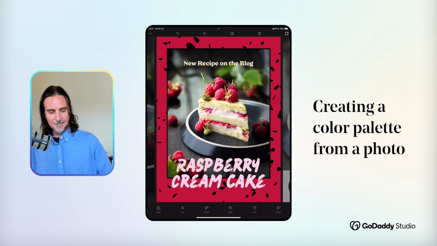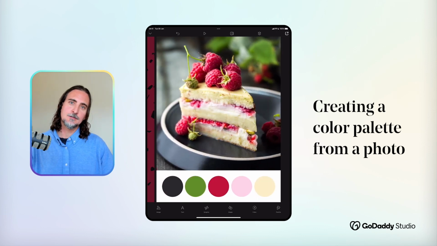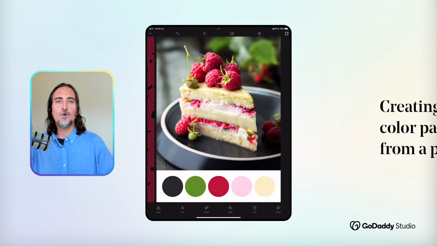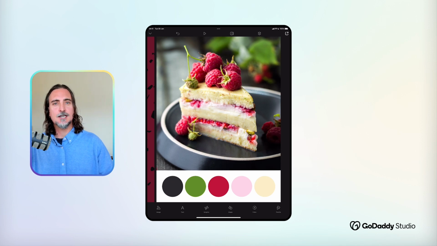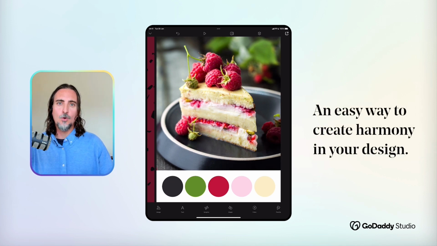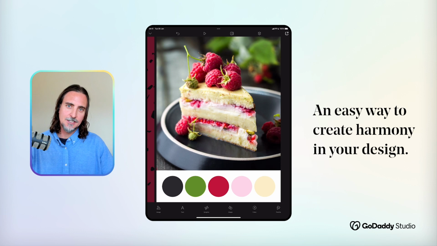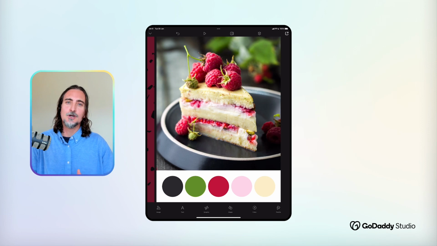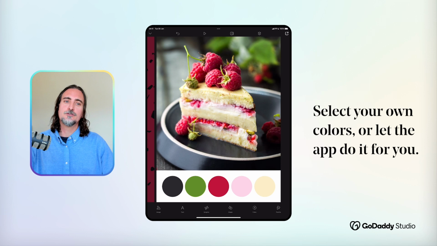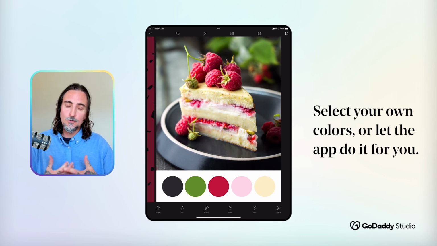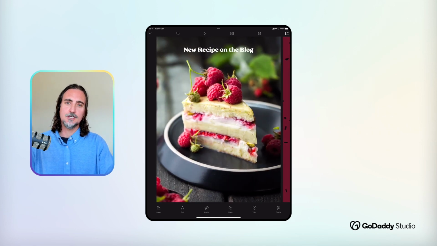harmonious design. And that tip is creating a custom color palette from one of your photos. Now this means that the colors you'll be working with in your design are all drawn from colors in the feature image, and this in turn sets up some guardrails that make it almost impossible to go wrong with your color scheme. And there are two ways to do this. The first involves selecting the specific colors yourself, and the second is to let the app do it for you automatically. Let's start with picking colors yourself.